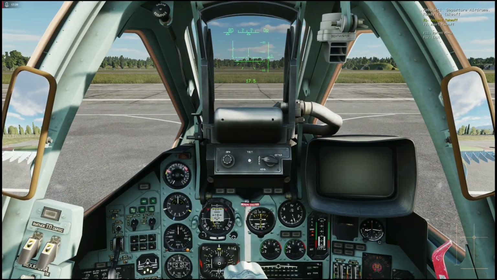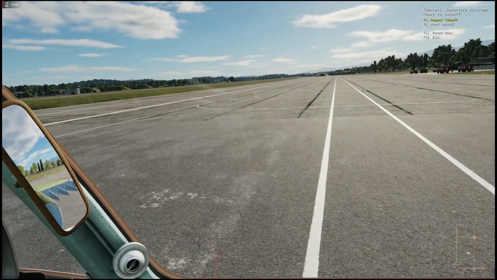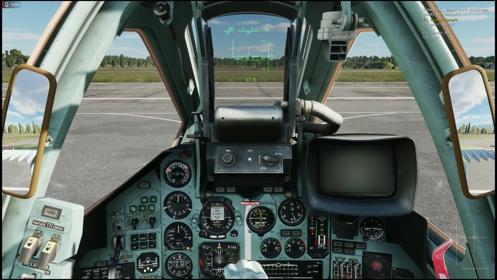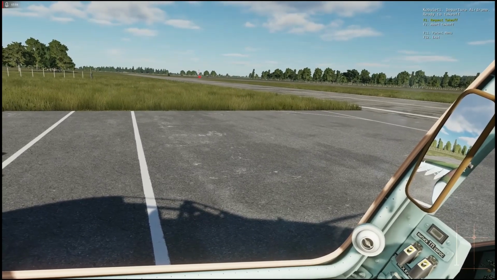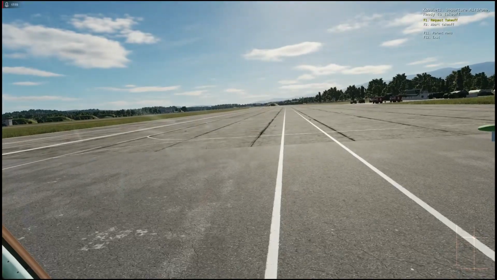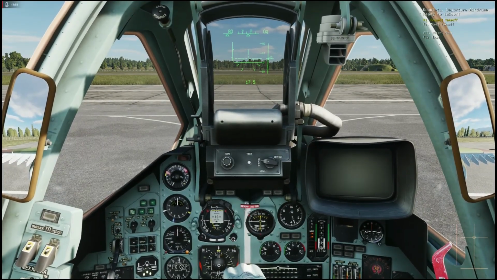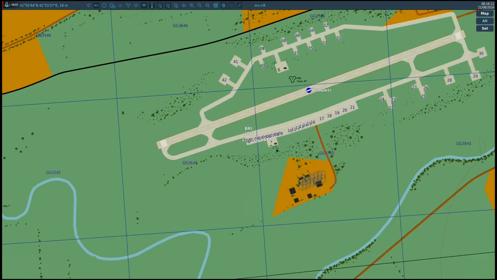So we know our nose of the aircraft must be pointing to the right. And for us to be able to do that, we need to go to the left. So we taxi to the left, do a 180, and then our nose is pointing to the right. So that is how you use those runway headings.